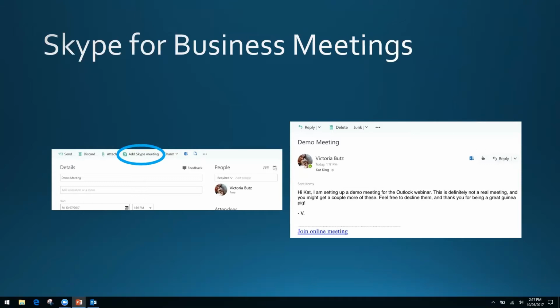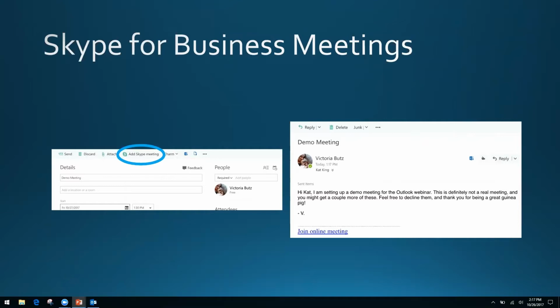There are a lot of ways to customize those Skype meetings as well, including privacy settings. Maybe you don't want everybody to know that you're having a Skype meeting, so you lock it down to just people on your team. Maybe you want to invite absolutely everybody or leave it open-ended on your schedule. You can leave it as an open-ended item on your calendar. If you set your calendar to a public setting, so everybody in your organization can see it, anybody can hop in and join that meeting if it's something that's a little bit more informal, whatever is appropriate for your workflow.